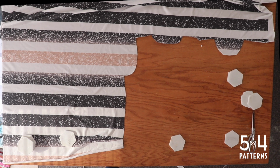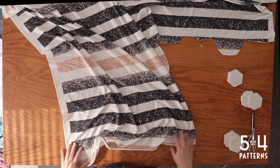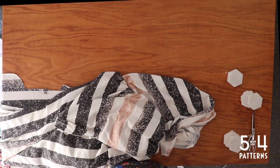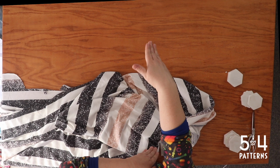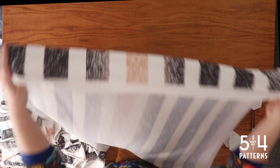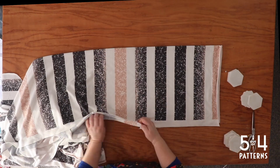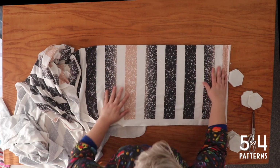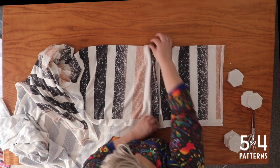Okay, so the next thing I have left to do requires things being cut on the fold. So I'm gonna start here, I'm gonna turn this way. My selvages were right to left, a selvage over here, a selvage over here. Now my selvage is this way, front to back. I want you to know how I'm adjusting my fabric. So I'm folding it selvage to selvage. Okay, so my fold is here, and my greatest stretch is selvage to selvage, so it's this way.